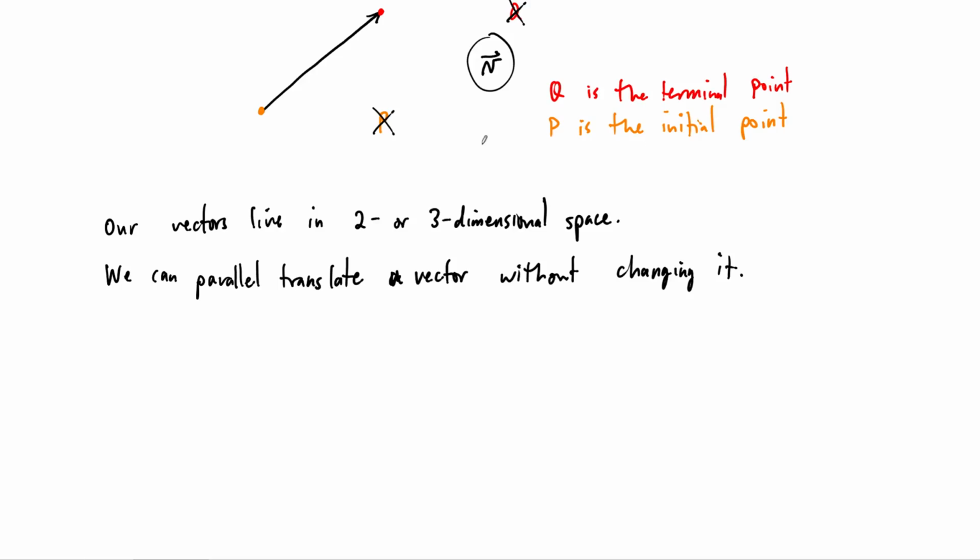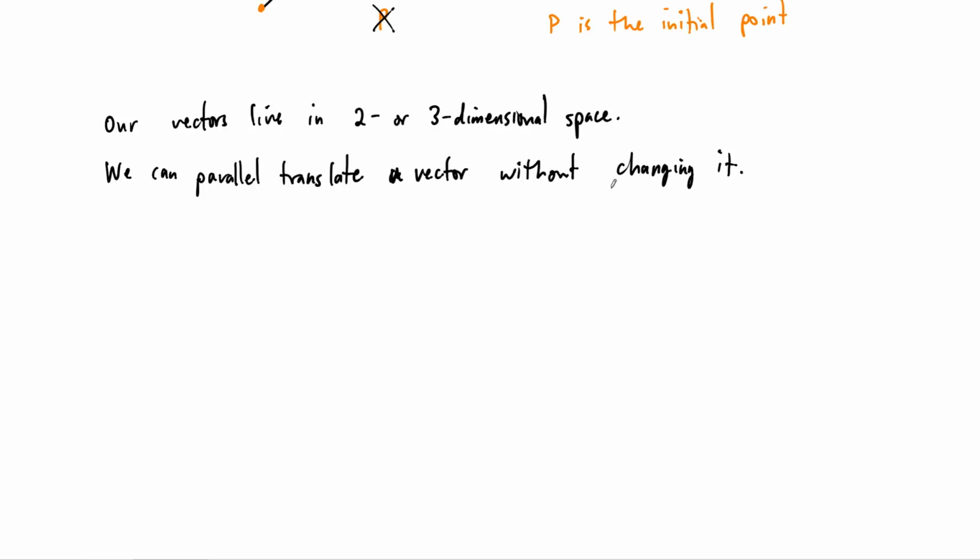Well, okay, I need to say a couple things here. What we're going to do is think about our vectors in 3-dimensional space, and then you can go back to 2-dimensional space. R3 is our notation for 3-dimensional space. If you want, you can then go back and think about 2-dimensional space. But let's say we have our 3-dimensional coordinate axes, our coordinate system, like we studied in the last lecture.